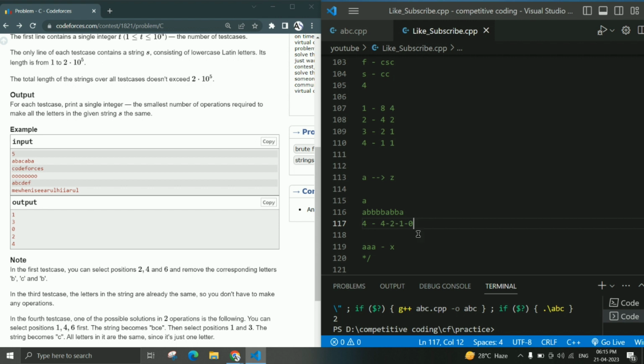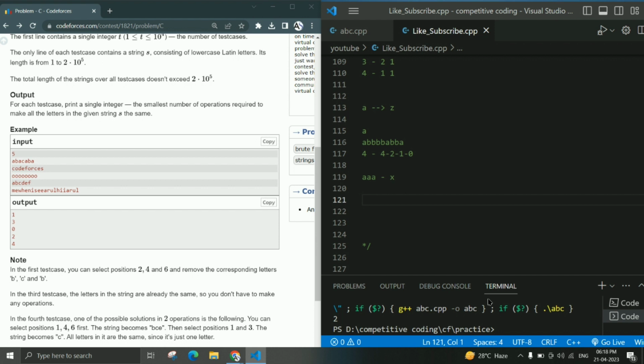So you need three operations such that the resulting string will contain only a's. You can find the operations for each character from a to z, and whatever the minimum of it is, you can simply store and return.